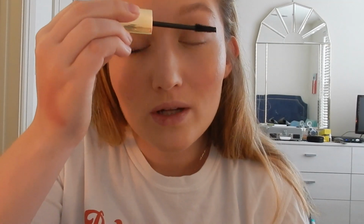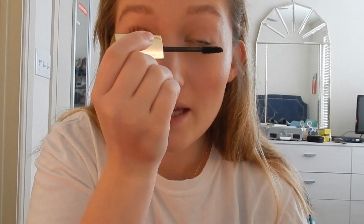On my everyday, I usually don't wear any eyeshadow, so that's why I'm skipping eyeshadow today. But I love this mascara so much. Hourglass launched this mascara after Milk did their Kush mascara, which I also own and love. And I think Milk is trying to come for Glossier, because anything that Glossier puts out, Milk tries to not copy, but take it and put their own spin on it. They've always been kind of one step behind Glossier. They came out with a similar powder, and I'm blanking. They came out with a lot of stuff that's very similar to Glossier.